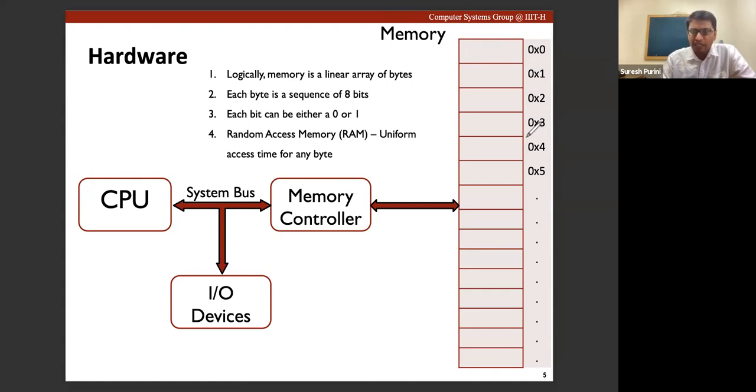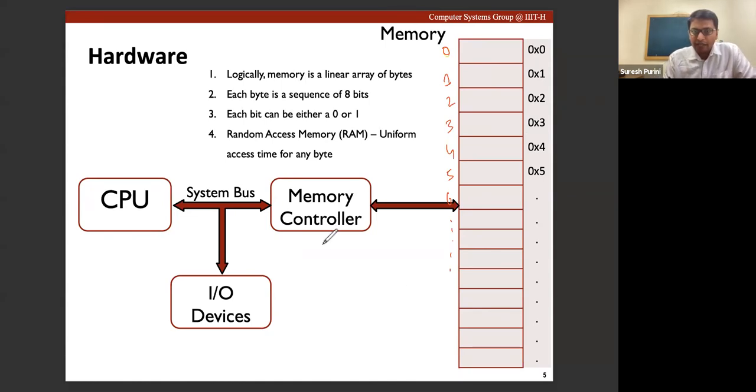We will revisit hexadecimal later. Simply put, this is byte 0, this is byte 1, byte 2, byte 3, byte 4, byte 5, byte 6, and so on and so forth. So your memory is a linear array of bytes.